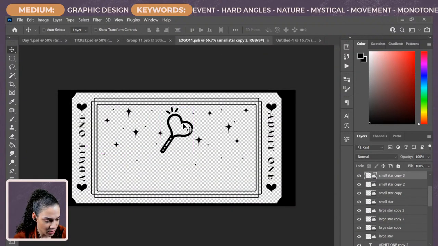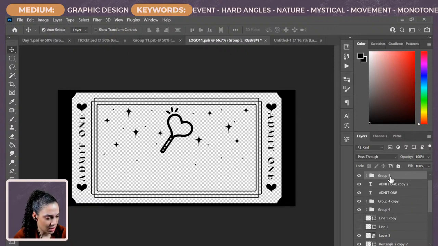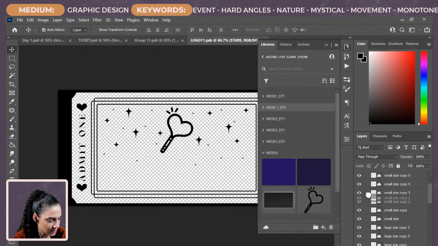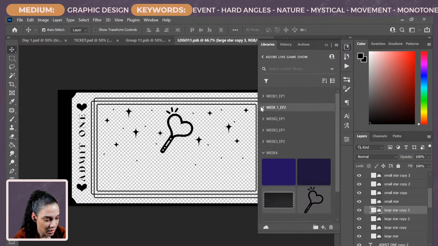Let's snag, you know what, I'm actually going to grab all of these stars and group them, and I'm gonna call this group stars. Boom. And then what I'm going to do is I'm gonna open my library here, and I'm going to toss you these stars so that you have these stars. They should be, let's see. Can I not toss those in there? Maybe I can't. Huh. I'll figure out a way to drop those in. I don't know why. Sometimes it takes a little bit longer for it to load if it's giving me grief. Unless I do have this selected. Should I have, here we go.